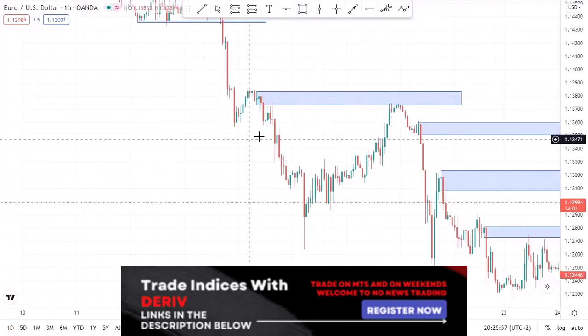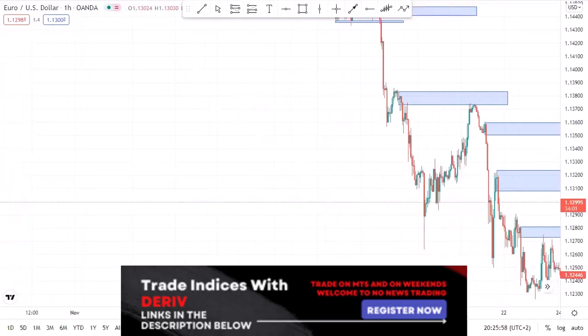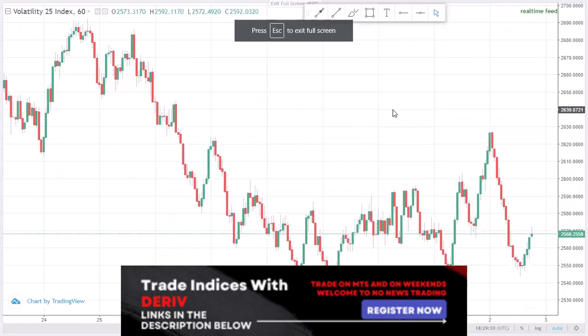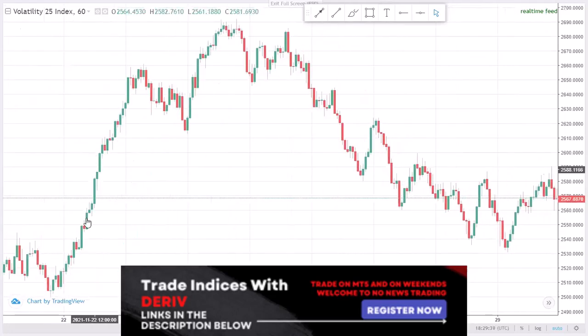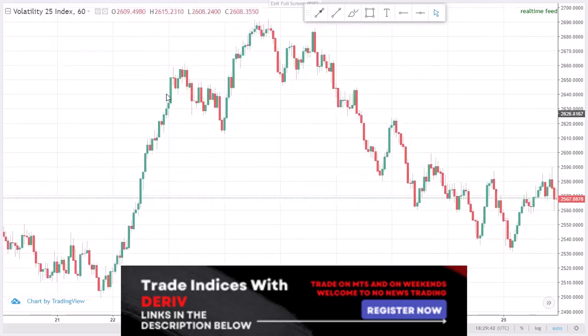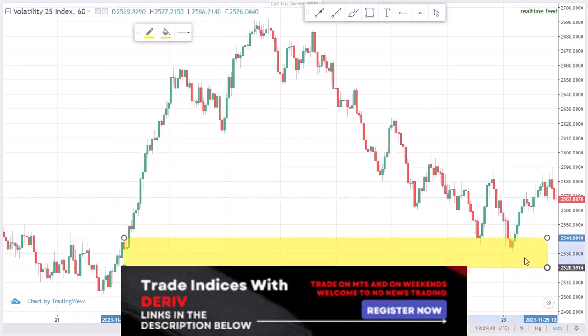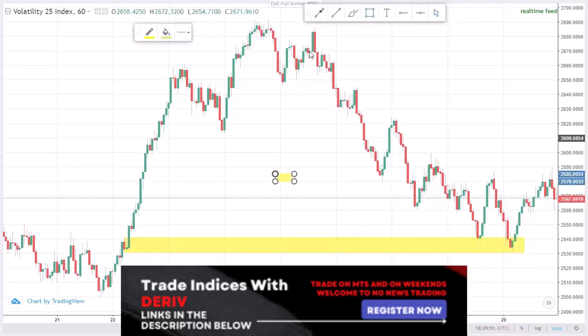You understand? So this is it, guys. Right, this is V25, and this is a 1 hour chart. So let's start from this point. As you can see, we have this move. This is an aggressive move we're talking about. Where did the move start from? This is the order block, right? We mark it like that. Remember I said we are not really worried about whether the order block was retested or anything. We just want to mark them. This is an aggressive move, right? This was the OB, right?